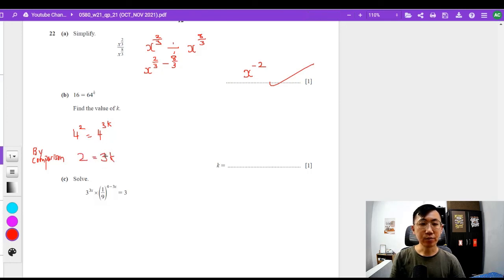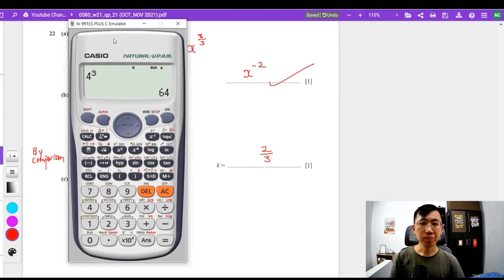And then you're going to bring 3 towards the side. So that's how you find k. K is actually 2 over 3. There you go. 2 over 3. Now, mathematics can check answer, right? Go ahead and check by substituting this back into here. Alright? So let me show you how.